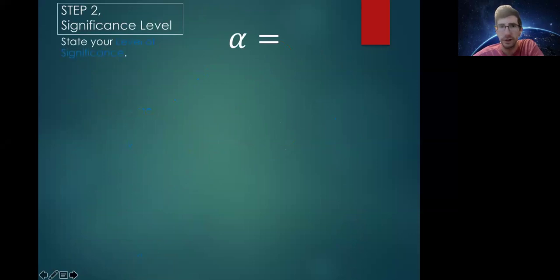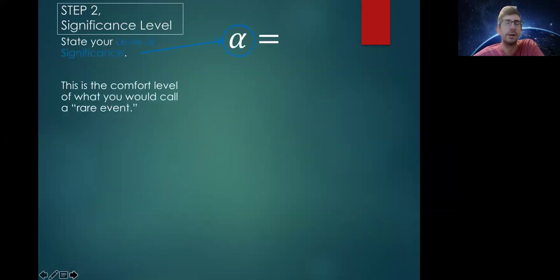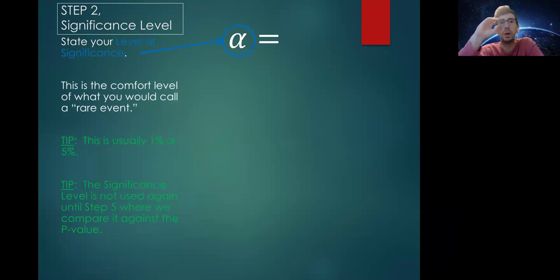All right, so we're finally on to step 2. We have filled out our null and our alternate hypothesis. Step 2 is just to state your level of significance, which is your alpha value. We've seen this before with our confidence intervals, so we're going to use alpha again here. This will be given to you in the problem. It'll tell you to test at the 1% level of significance or at the 5% level of significance. It might also just say use alpha equal to 0.01 or 0.05.